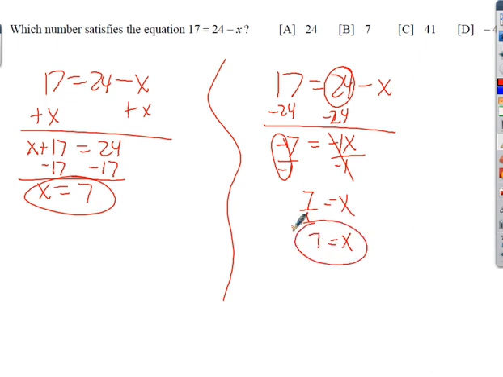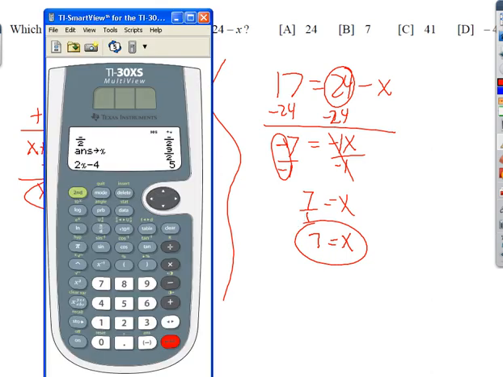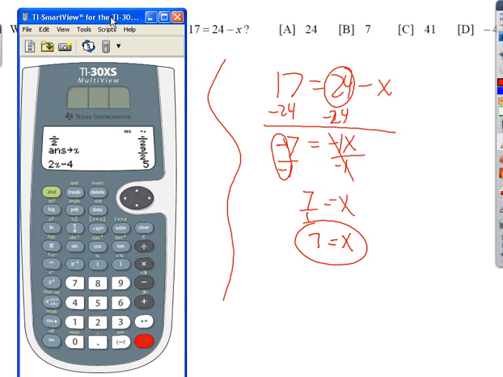But look at the calculator. I want you to see this and start using this on tests. If you come up with 7, I want to store that, and watch the keystrokes here, I want to store that in for x. Hit enter. Now I'm going to go back to my equation, 24 minus x, and I'm going to put that in the calculator, 24 minus x, and it should come out to, well, look at the original equation, 17, and it does. Okay, really cool feature.